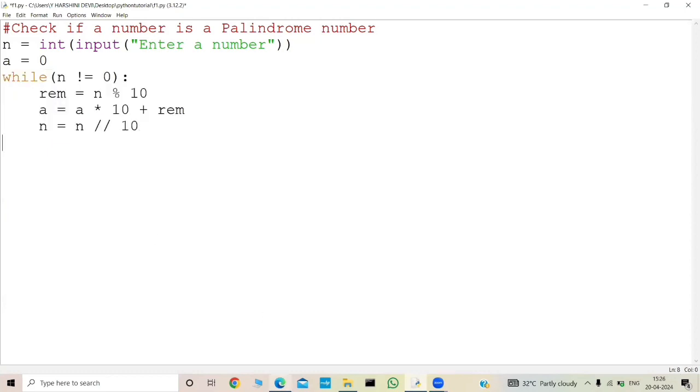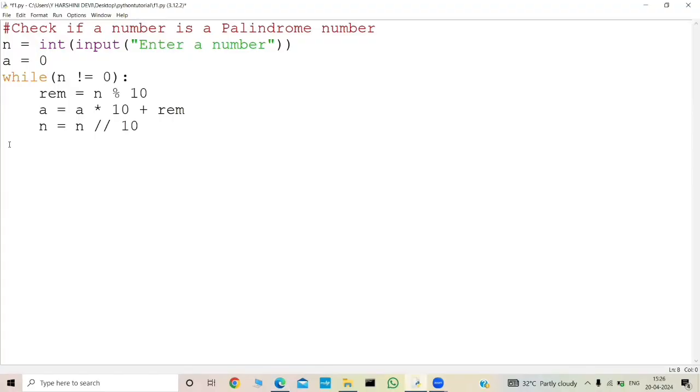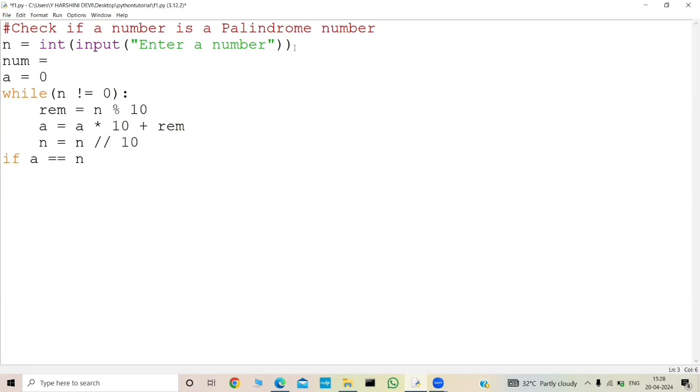So what do I need to check? I need to check whether my number is a palindrome number or not, right? Now my reverse of a number was a. I will use an if statement, right? Now what do I need to compare? I need to compare my a and also the user given number, right? I will compare whether a is equal to n. If you compare this, it will be a blunder mistake, guys, because after completing the iterations, my n will store 0. So for that, what do we need to do? It's very simple. Just restore the number. So num equal to n.